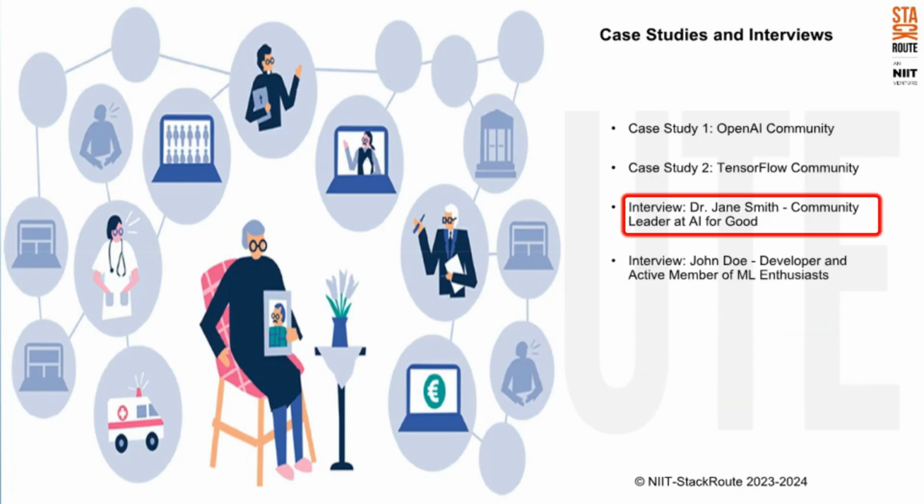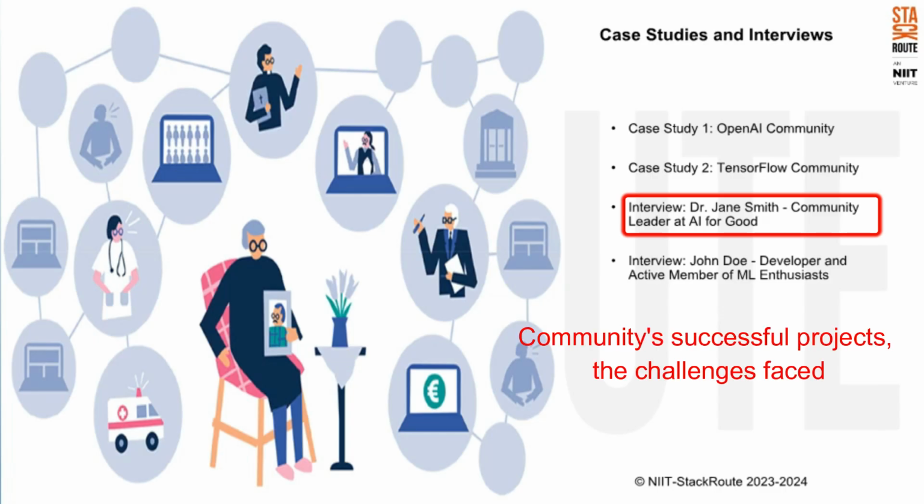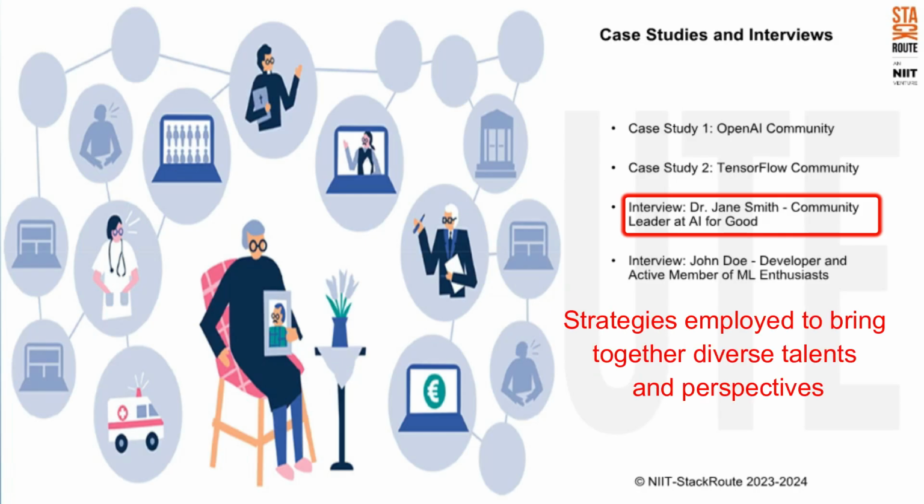Interview by Dr. Jane Smith, community leader at AI for Good. In this interview, we sit down with Dr. Jane Smith, a prominent community leader at AI for Good. Dr. Smith shares her experiences in leading a community dedicated to leveraging AI for positive social impact. The discussion covers the community's successful projects, the challenges faced, and the strategies employed to bring together diverse talents and perspectives.